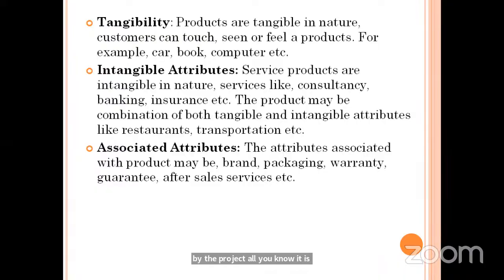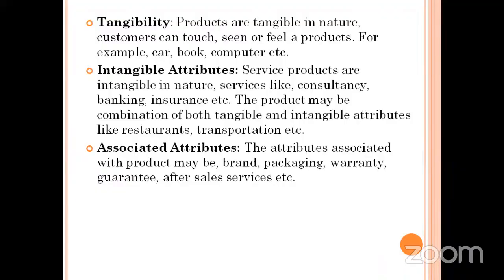Associated attributes. So associated attributes क्या होता है, जैसे for an example you want to take a financial consultancy, so where to go? My question is, if you want to take a financial consultancy, where to go? You must be going to a certain particular organization which has a brand in the market. So आप जब फाइनेंशियल कंसल्टेंसी के लिए जाओगे तो फिर आप ब्रांड देखोगे, नहीं भाई मुझे एक ब्रांडेड लोग से इंसान से लेना है एक्सपर्ट एडवाइस, या तो फिर एक पॉपुलर आदमी से लेना है, या फिर वो एक्सपर्ट होना चाहिए. So that means you are seeing a brand.